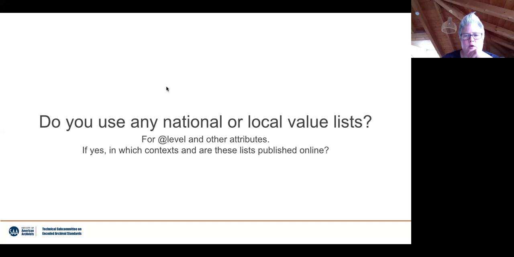A working group on description in France for the archival part is working on something to possibly be published soon. And then in Greece, we have the National Aggregator Search Culture, who is offering some mapping between international and national lists. I think that's a really good resource that allows you to extend from something that you might be more used to to something that also spreads the wings a little bit to the international community.